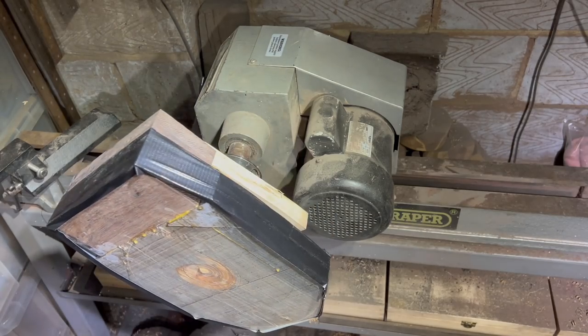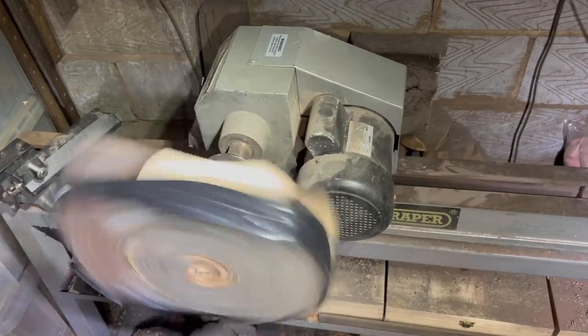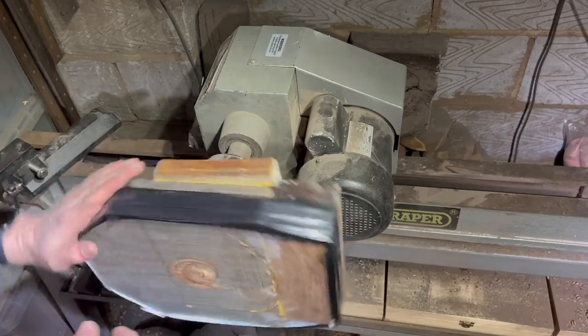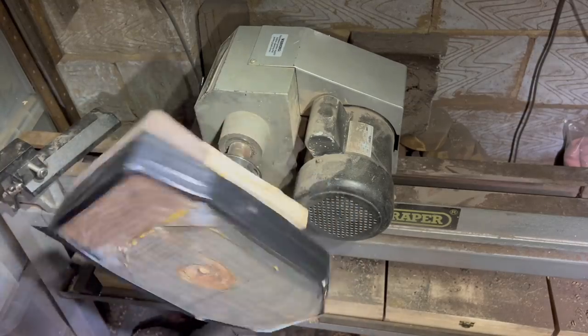Let's spin that up, see if it flies apart or not. Oh, lovely. Not too much wiggle on there at all. Fantastic. Right, let's get that hole dug out.